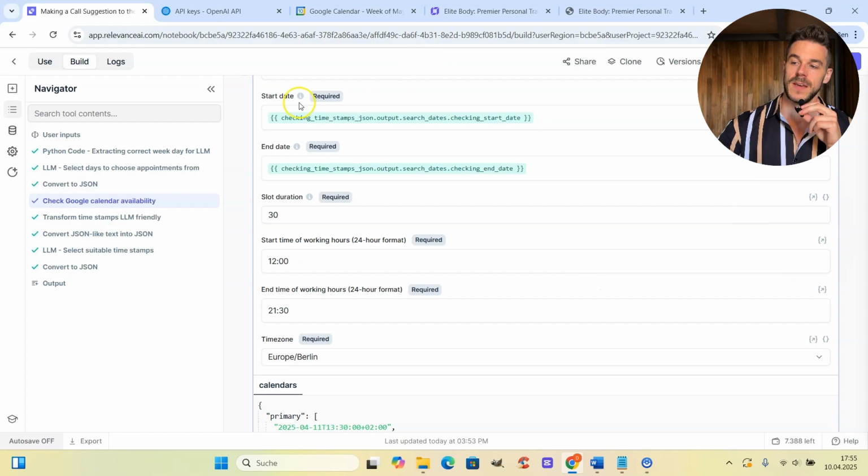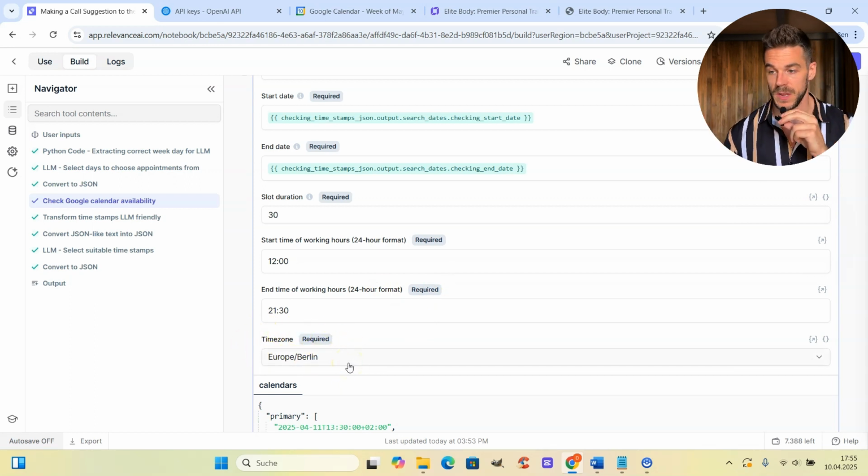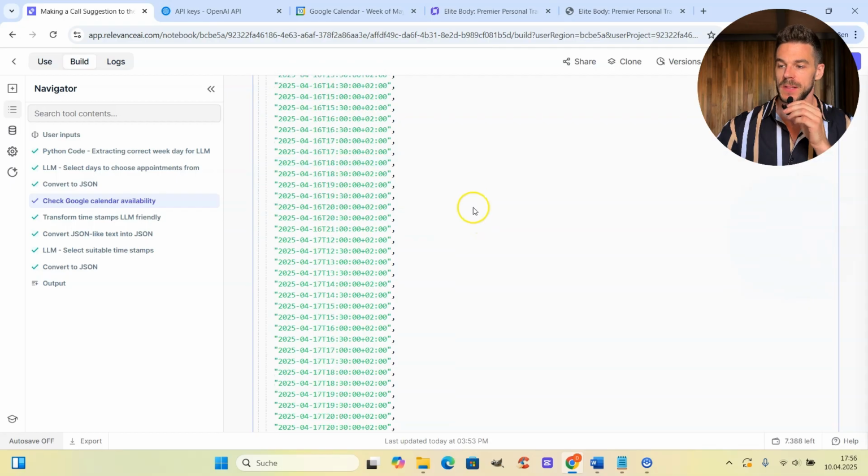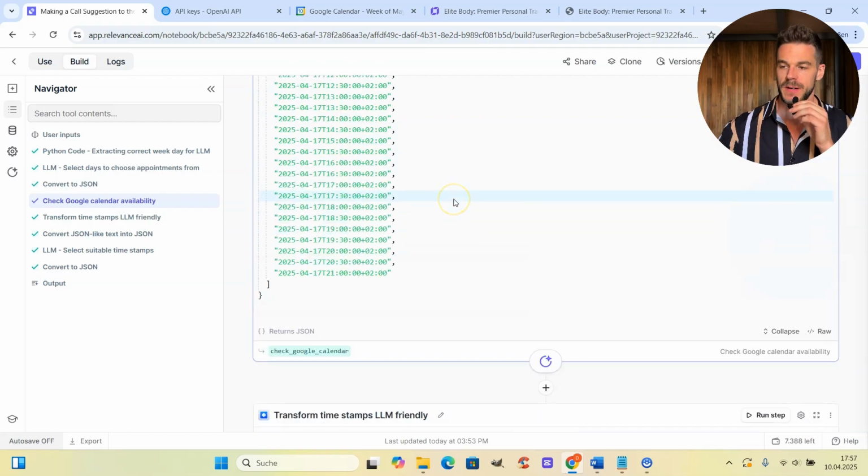So now every day between 12 and 9:30 p.m., the tool is looking for available calendar slots of 30 minutes. And then we can also select the time zone. As the business is operating in Europe, in Germany, I selected Europe Berlin time. And then the output of that tool are all the available time slots between the start and the end that we stated.